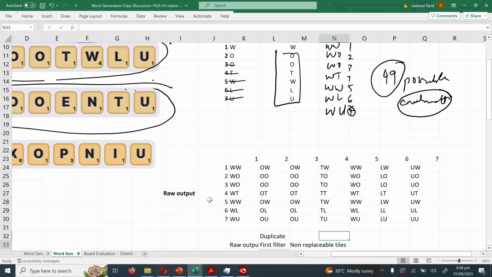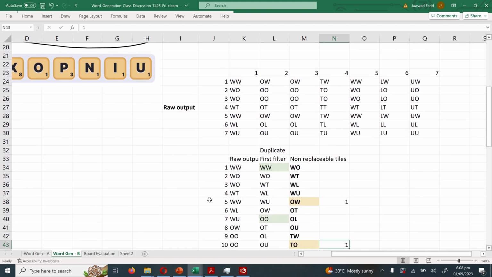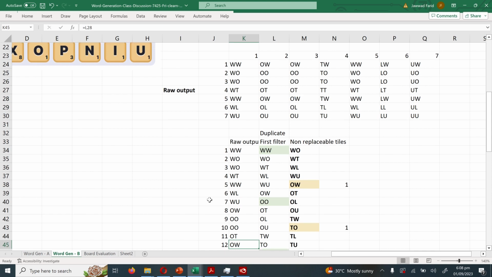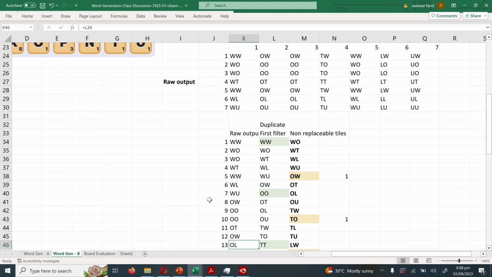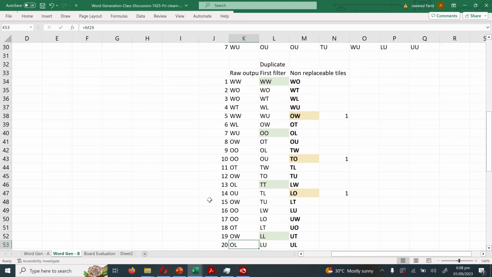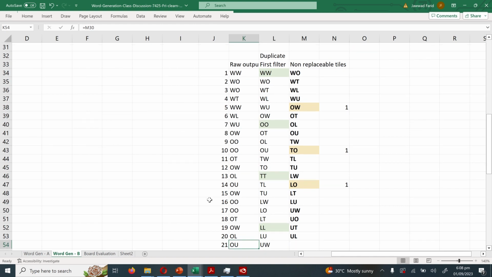You can extend that raw output and sort it or simply filter it for all duplicate values. Once you've done the duplicate values, you apply the condition for non-replaceable tiles, and then once you have a shorter list of 20 words, on that list you apply your test, your filter for valid words. How you get to the valid words is a separate question, and we'll try and address that a little later. But for now, I think we've gotten the first step.